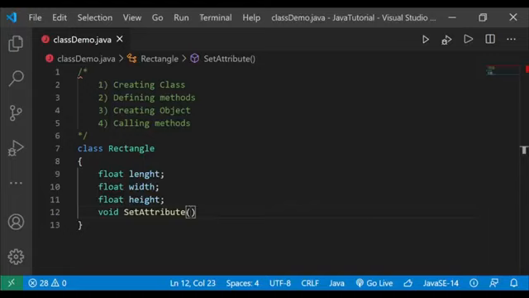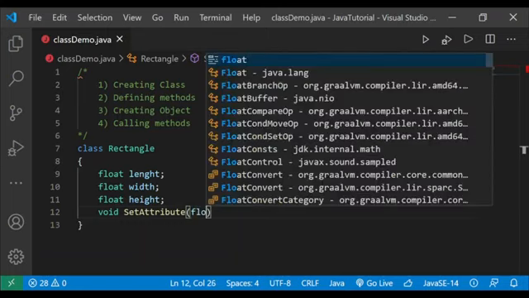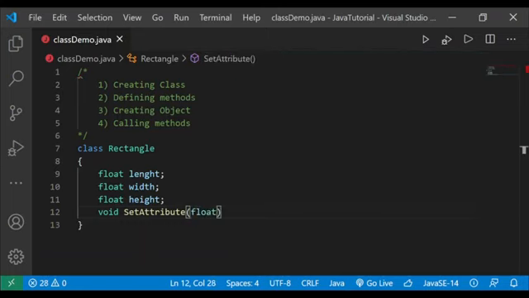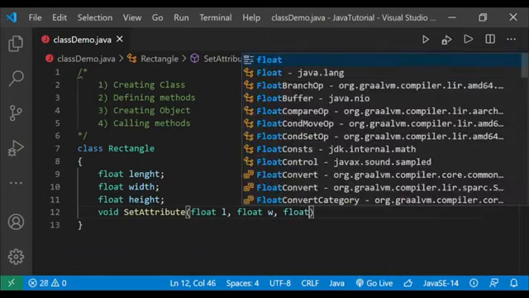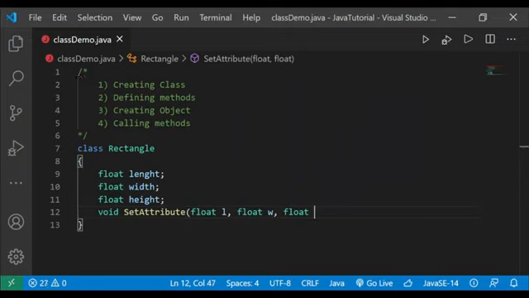So we are going to take these three: length, width and height. So I will take a float L for length, a float W for width, and a float H for height.